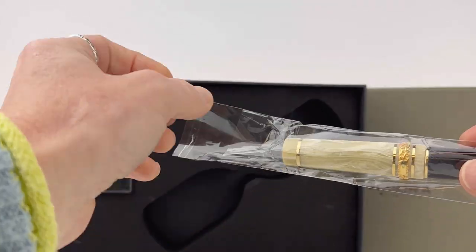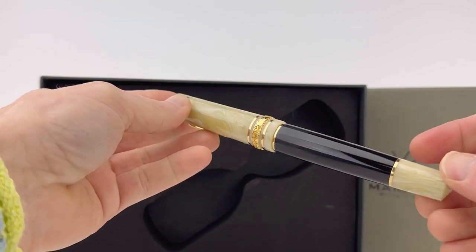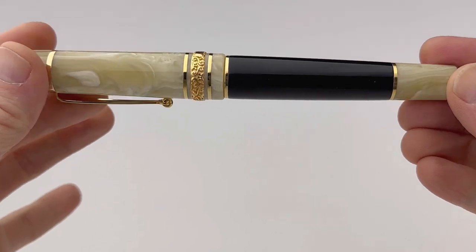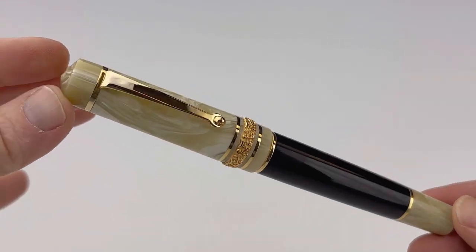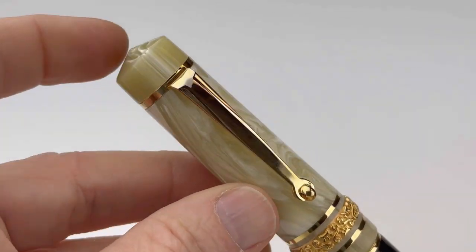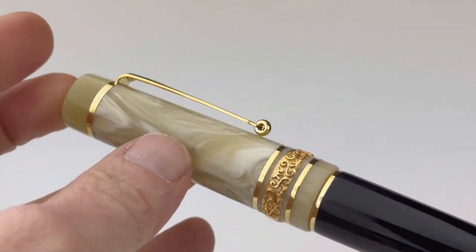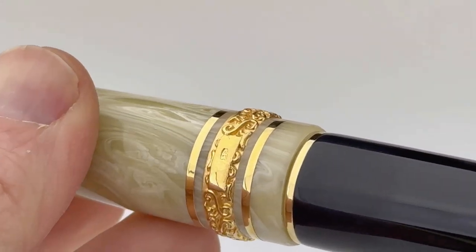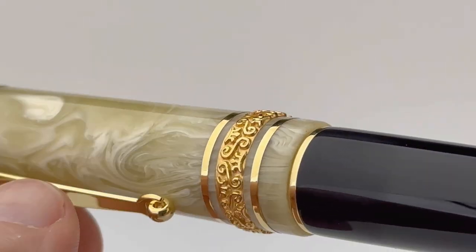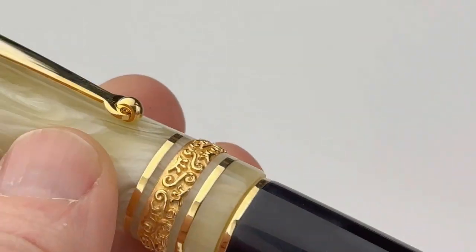This is your Nauta Luna fountain pen and it's a numbered edition — not limited, but numbered. It's a really beautiful combination of dark and light resins with a black barrel pairing really well with the kind of marbled ivory cap. The pen is finished with gold-plated 925 sterling silver trim. It has a spring metal clip, and you have to notice that beautiful center ring — on either side you'll have two thinner rings, but that beautiful center ring is just so well done. You can see the craftsmanship there.